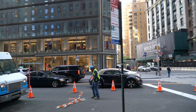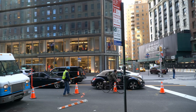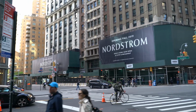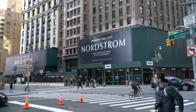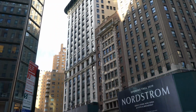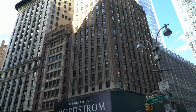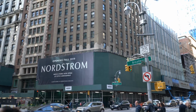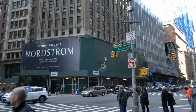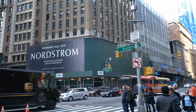You can see here, they just opened up a store about a year ago. It's about 50,000 square feet. It's a men's store, but it's going to be complementing the other part of their stores that they have on the ground floor at 57th and Broadway. Better chance to see the other buildings that these stores are in that are on the ground floor. They positioned the retail space for years. There were some retail tenants that they actually did not allow to continue because they had anticipated that they were going to use this space for a higher value added space for Nordstrom.